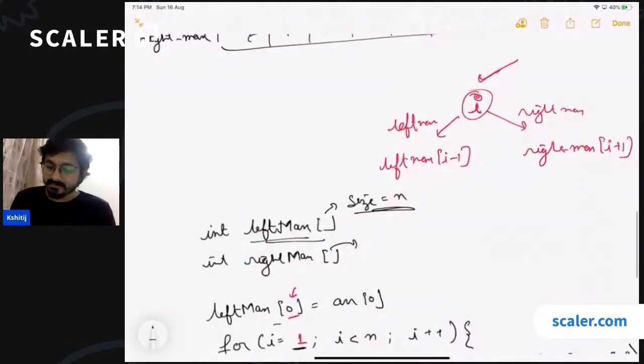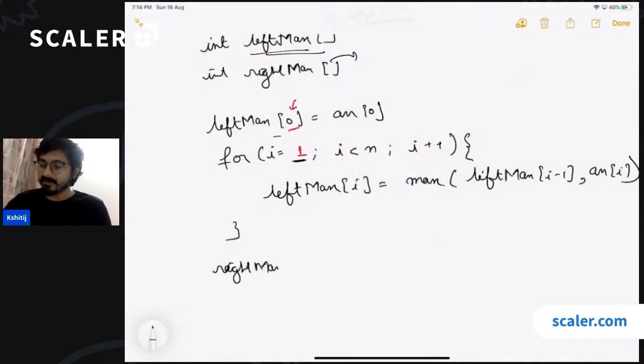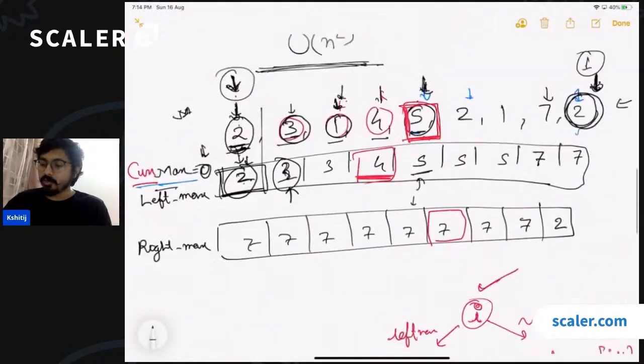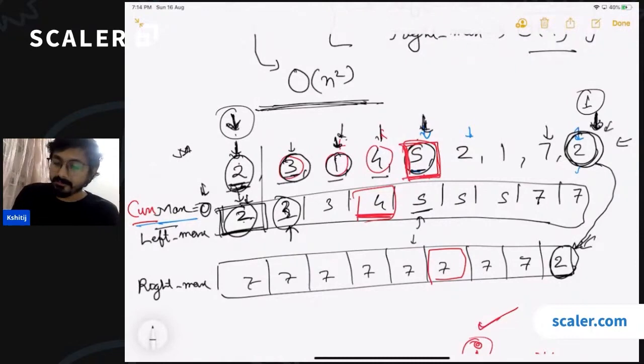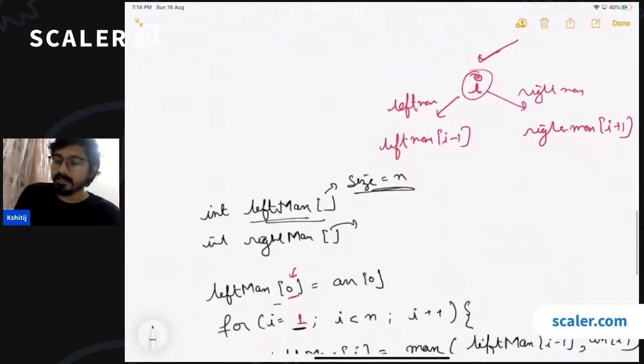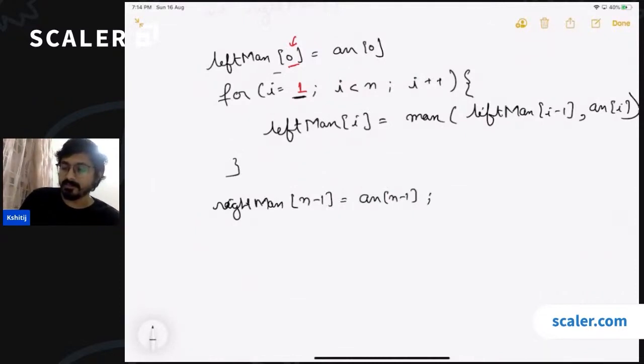Now we'll also initialize the right max array. For the right max array, how did we start? We started from the right side, right? Let's copy the last array value into the last index of the right max array, because for this value there is nothing on the right side. So we are starting from here. Right max of n minus 1 is going to be array of n minus 1. And now similarly, we can have a loop which will also start from some number, go till 0, and this is going to run from right to left. So that's why we are doing I minus 1.